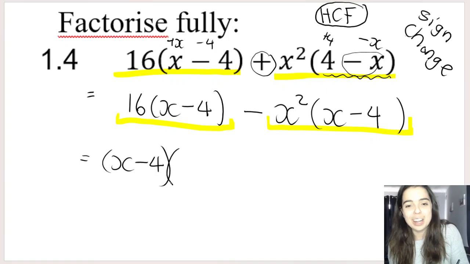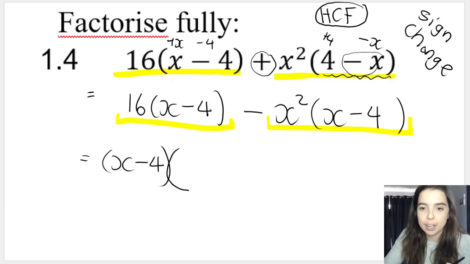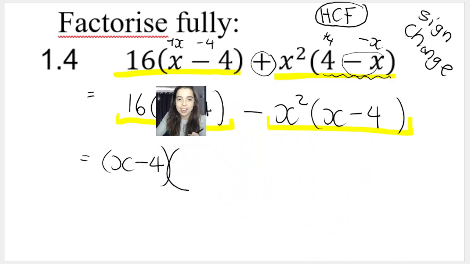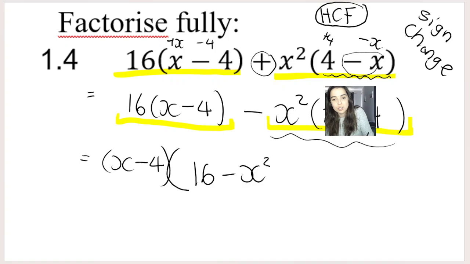Then you open your leftover bracket and you ask yourself the following. If I divide the first term by the bracket, so if I take the bracket out of the first term, so I'm blocking the bracket now. I took it out of the first term. What are we left with there in the first term? We're left with 16. If I take the bracket out of the second term, so if I remove that bracket, what am I left with from the second term? This term over here. I'm left with negative x squared.